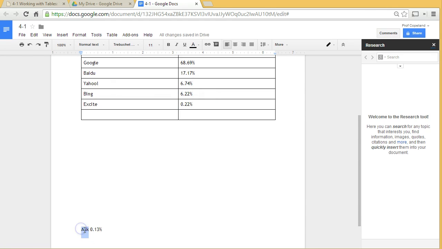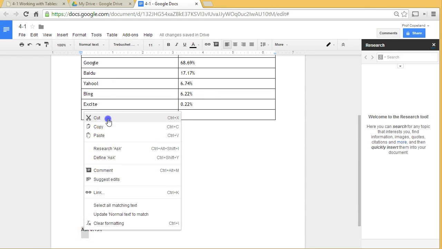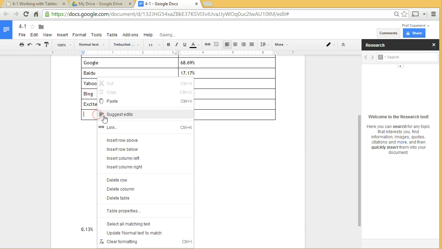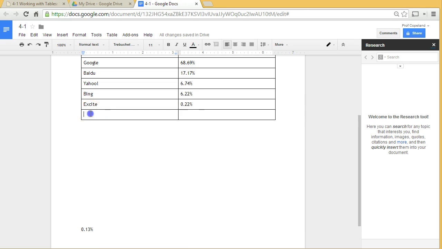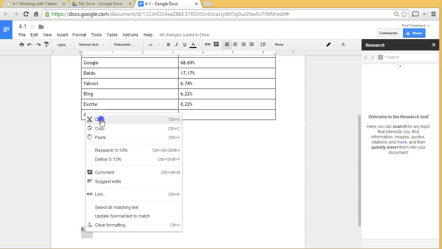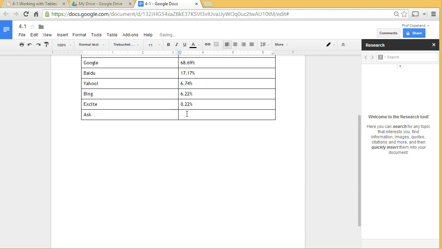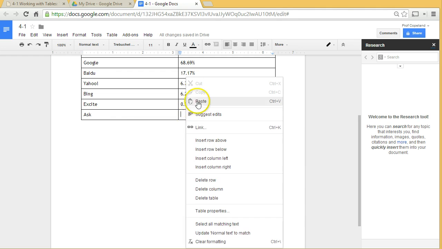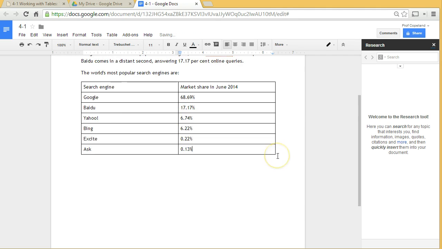Select Ask, right click, cut, and right click, paste, and select the last percentage. Right click, cut, right click, paste. Okay, now I've got my table.